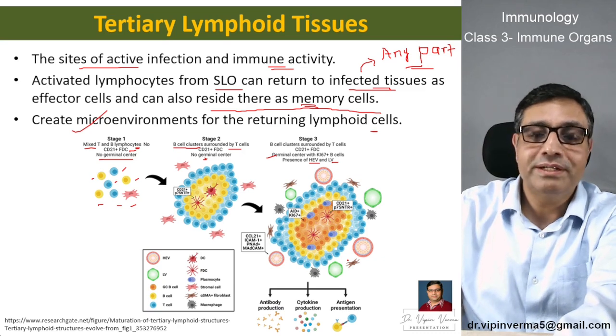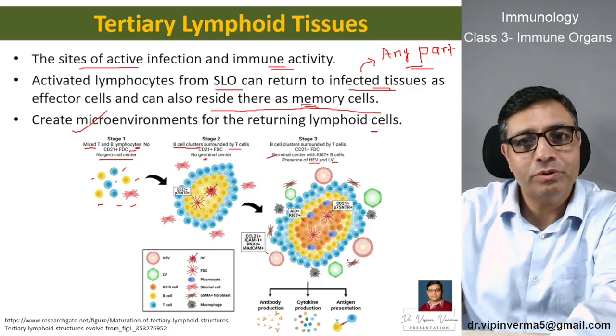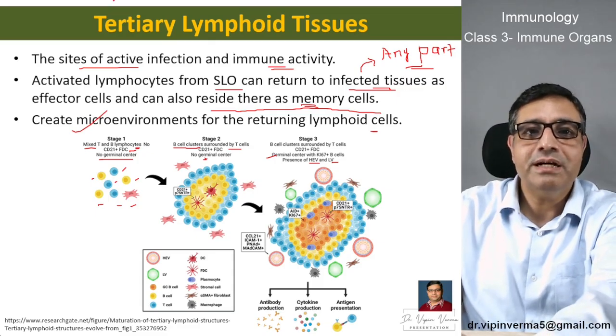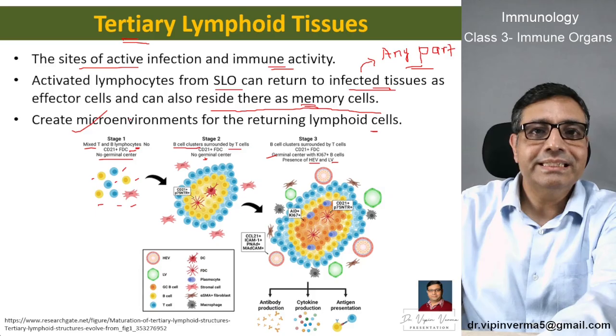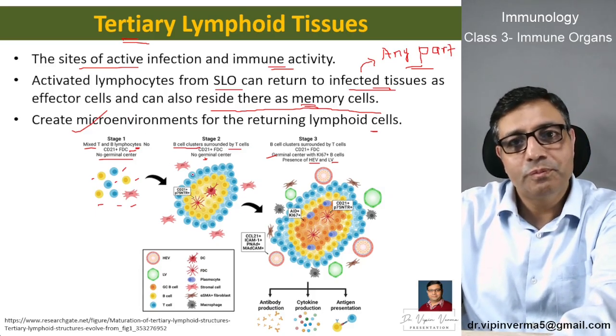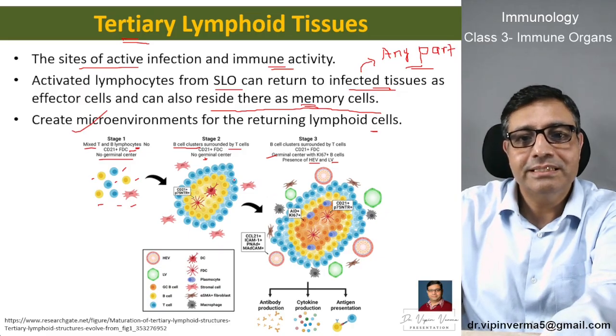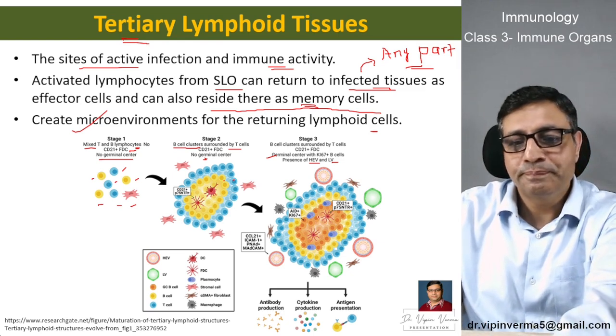But this is not a regular tissue. It was established in response to the infection. That's why we call it a tertiary lymphoid tissue. It is established and it acts like a secondary lymphoid tissue. So we have the T cells, the blue color, we have the B cells, the yellow color, and then we have the germinal centers. You can see the darker patch, just like in any secondary lymphoid tissue.